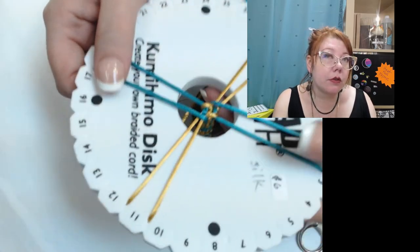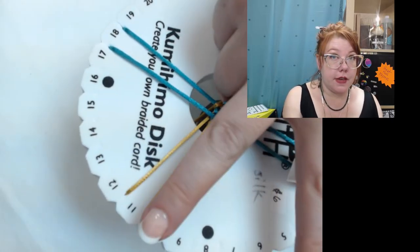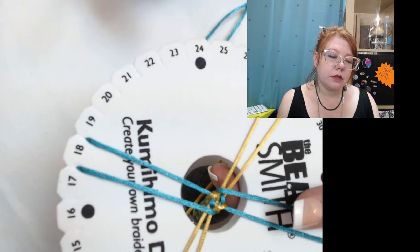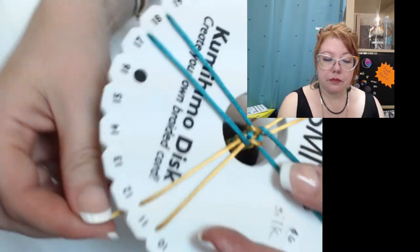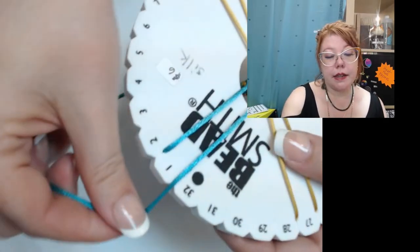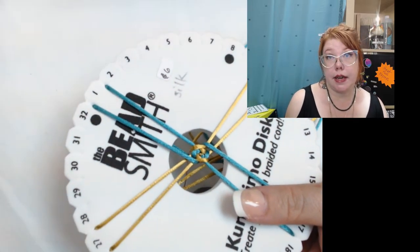If you forgot to stop at a bird foot, here is one way you can help yourself tell what is your next step. The one that's a V is the one you have to do next. Now, you've got two of those, so you're going to have to pick one. Does it actually matter, since it is a symmetrical weave? It does matter, because it is a symmetrical weave but it also has a direction to it. So try not to pick the wrong one - but it'll be pretty obvious if you do. The ones that are the V are the ones that need to get braided next.